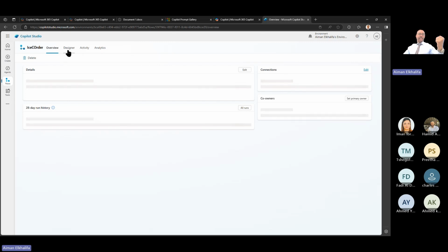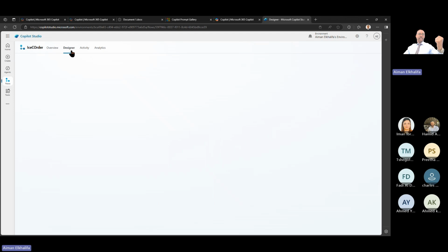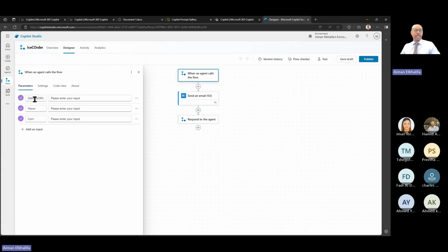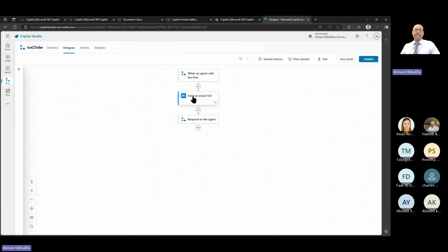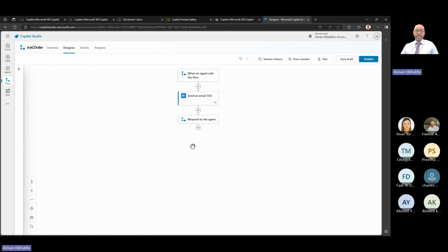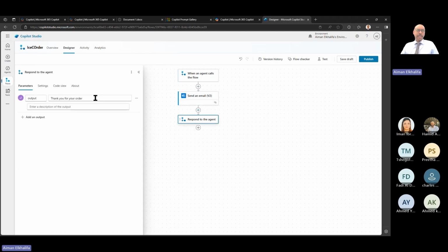This is the task that sends the email. Let me go to the designer to show you. Basically, to send an email, I'm going to need some input, and the input I need, whether it was delivery or collection, what's the flavor, what's the container. And then the action is to send an email. Email to who? That's my email, and then the details that I'll be sending is this. It's for collection, and then that's the flavor, and that was just a sample. And then at the end, we just say thank you to the end user.